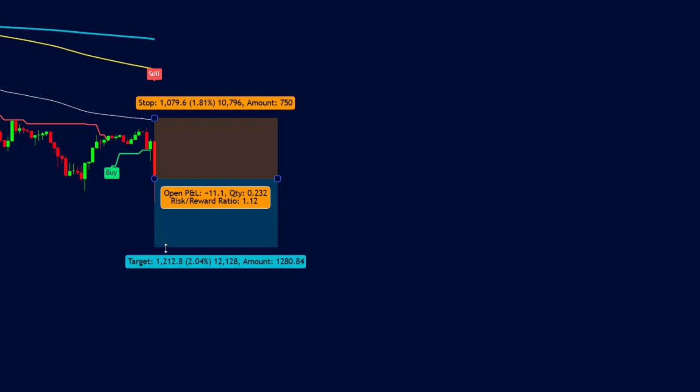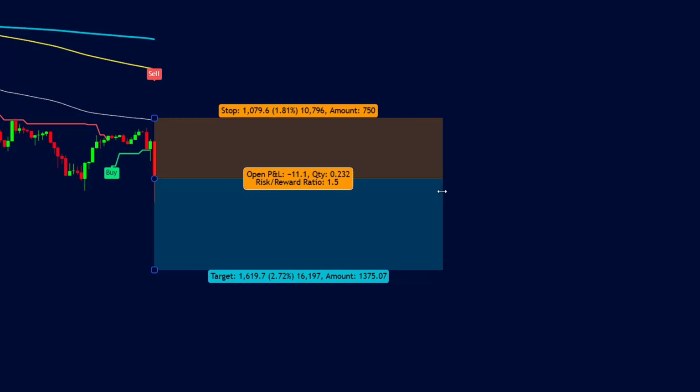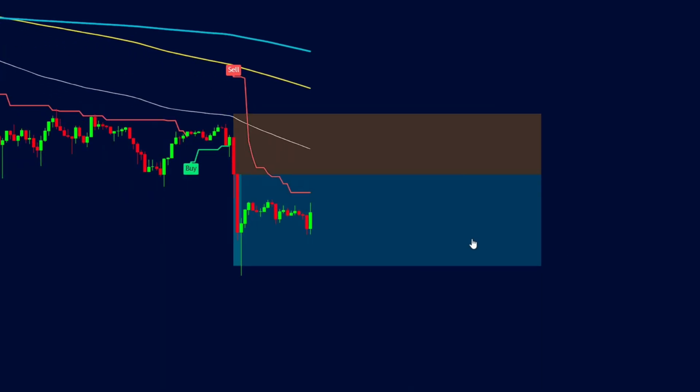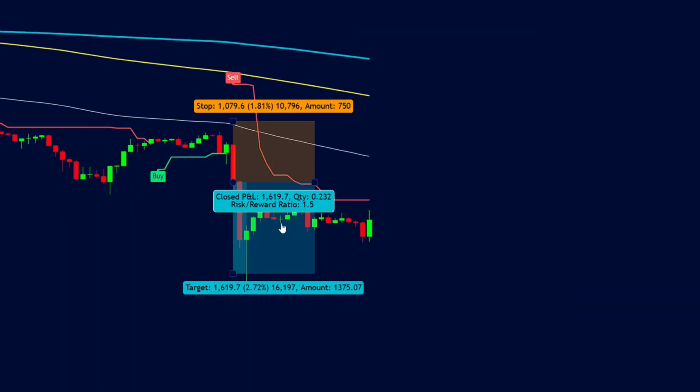Finally, let's cover how to set a profitable trade target for sell trades. You can trail your stop loss using the Pivot Point Super Trend line or set your trade target at 1.5 times greater than the distance between your entry and stop loss level. But if you want to push your profit factor to the limit and make a lot more than just a 1.5 to 1 risk reward ratio, make sure to watch the entire tutorial because I've got a surprise for you.